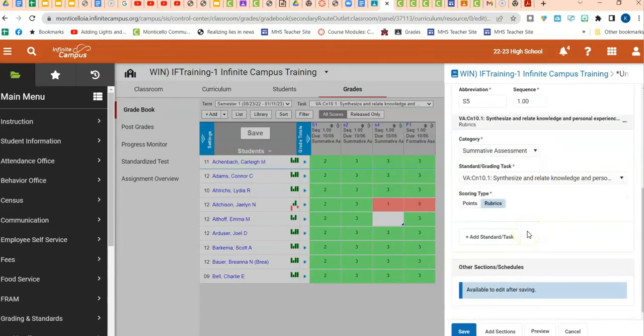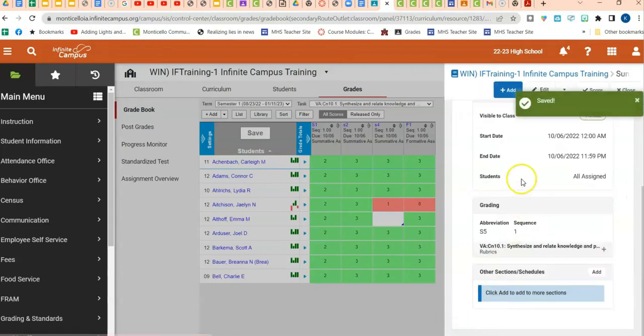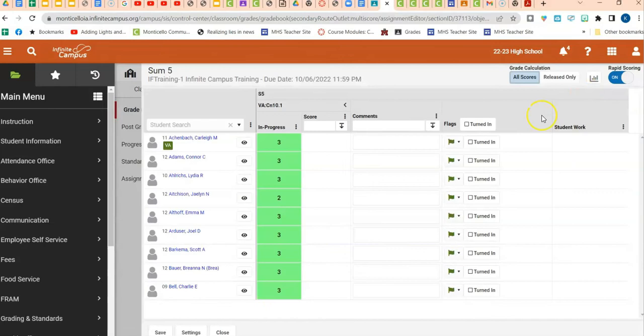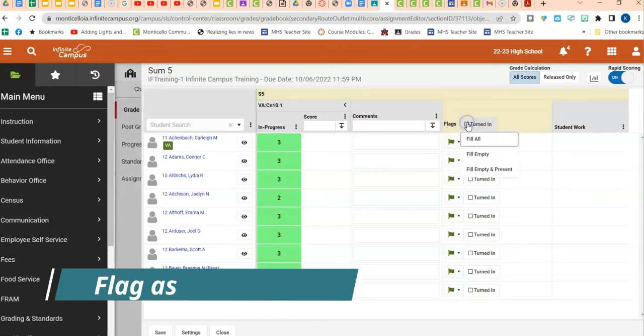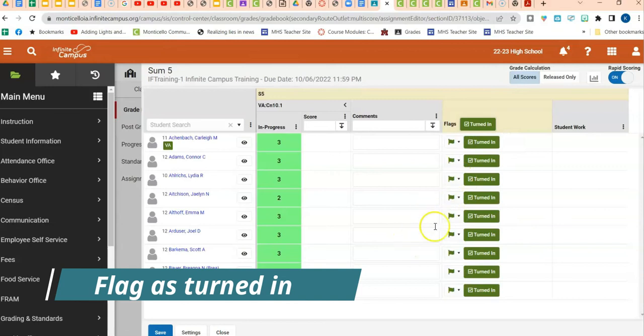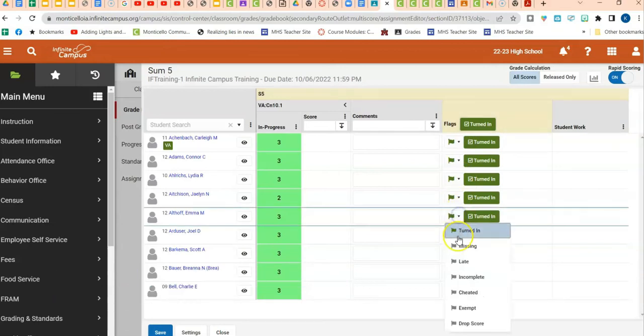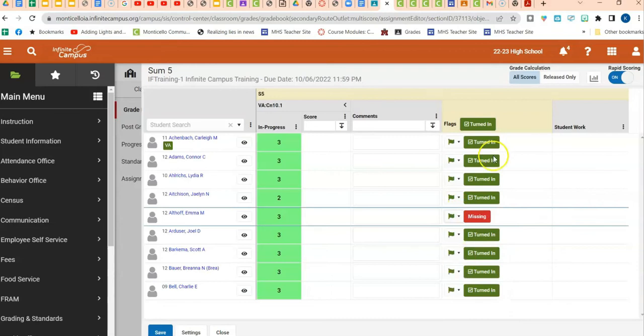So let's just say I got all this done. It's a summative. I hit save and I go score. It's a big assignment. The kids all turned it in, but I want parents to know if they did not turn it in on time, but I don't have time to grade it. Okay. So I can click this turned in button and say fill all the way down. And then I can go to the kids that are missing it and say, oh, this student is missing this assignment. So now it's going to pop missing on just the kids that are truly missing that assignment. It'll show up turned in on everybody else's until you have time to score it.